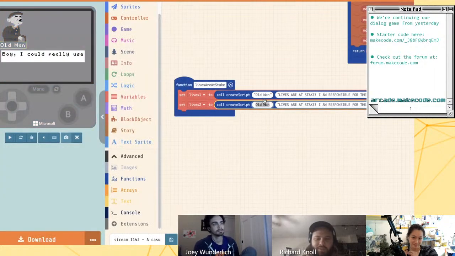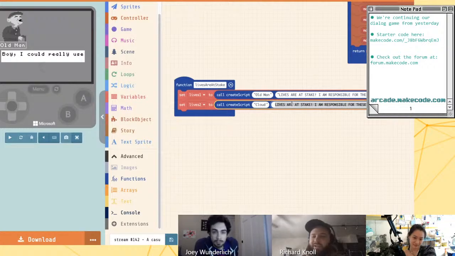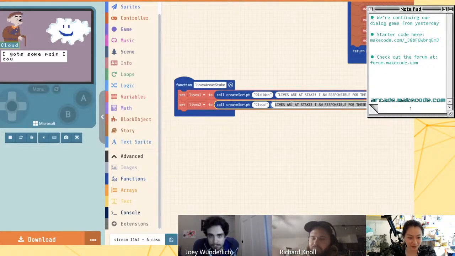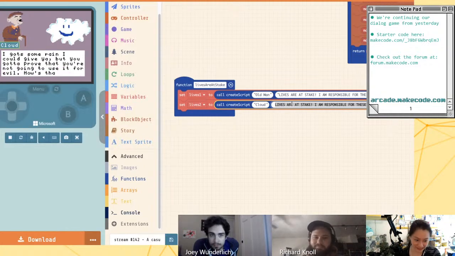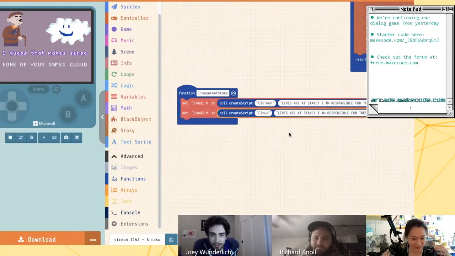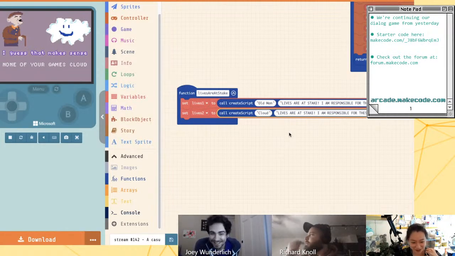All right, this one's going to be the cloud. And what should the cloud say? Should the cloud be like giving as good as he's getting, or should he still be sad? I feel like shouldn't the cloud be starting to freak out? And then maybe this is what leads to the lightning ending? Because the cloud can't control its feelings and it accidentally zaps old man? Or what was your... Wasn't that what you want? Yeah, I mean, that sounds reasonable.